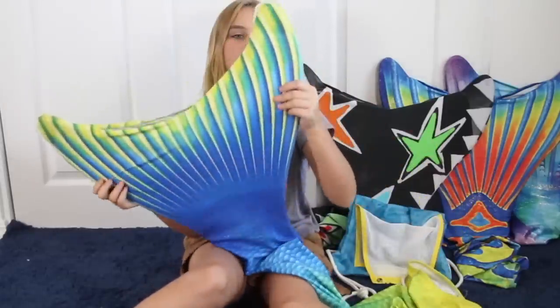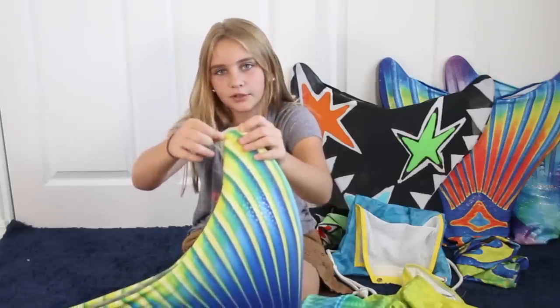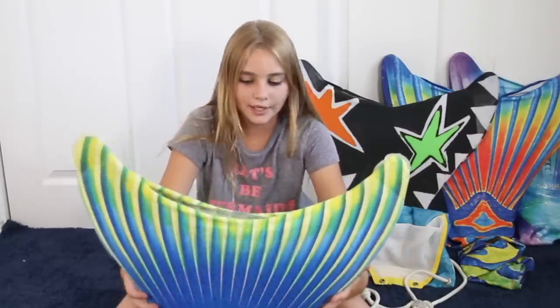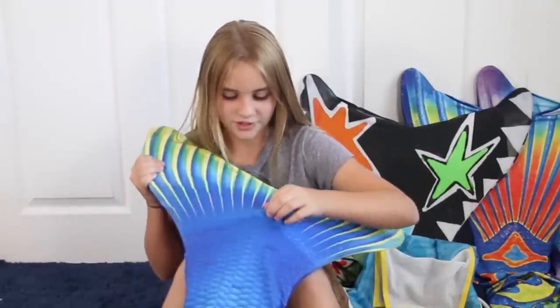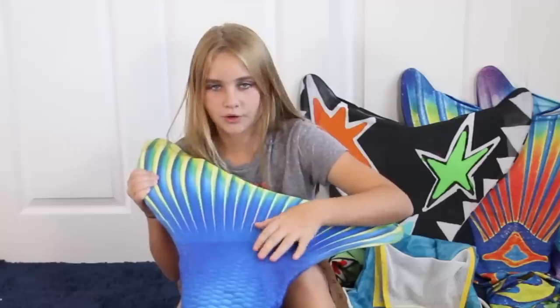It is one of the older ones, but this is the last tail we have with the old tip protectors. All the other ones from now on have the new ones. It's just really nice and I love it so much. And it also has little shimmers. Shimmers. And in the sunlight and underwater, it looks amazing.